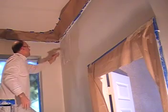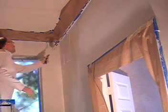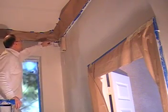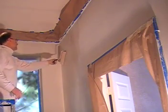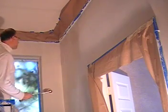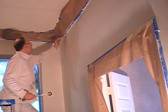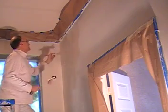On a slight angle. I'm going to get my dry roller. Come down. There we go. Not going too close to the top. There we go, blending it in. Nice. I'm going to get my dry brush and tap in the corner here. There we go, kind of rolling it. There we are. Nice.